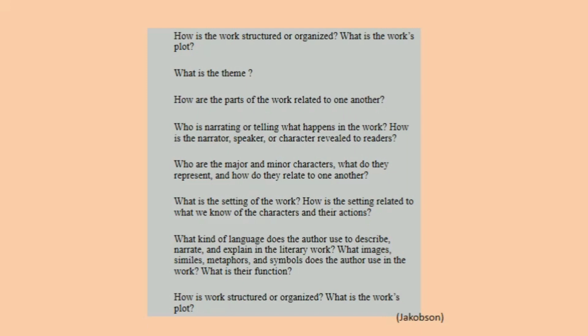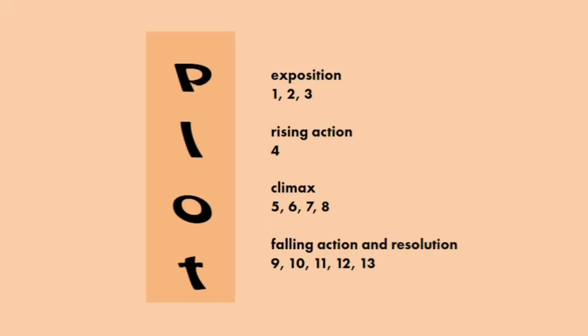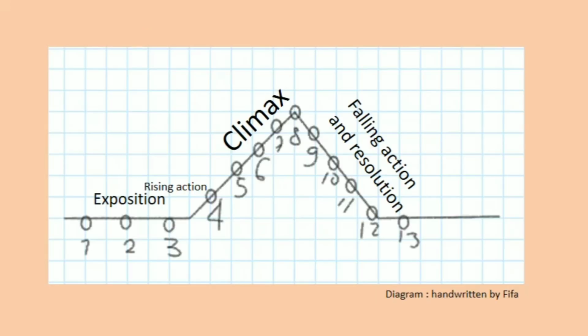Here are the questions. Let's get to the first question. That is, how is the work structured or organized? What is the work's plot? So, I have already charted the plot. For the exposition, we can see stanzas number 1, 2, and 3. They go flat as the poet only introduced the characters.